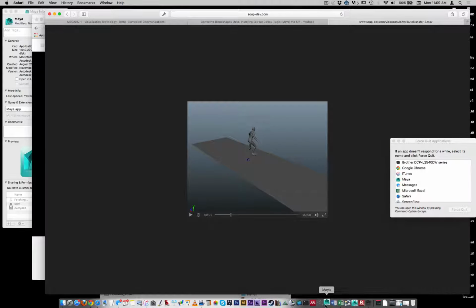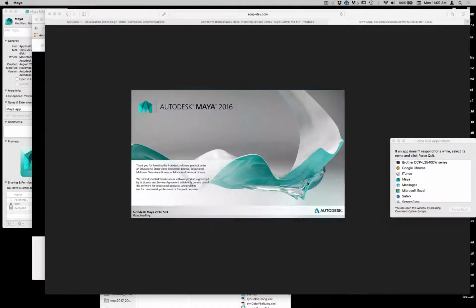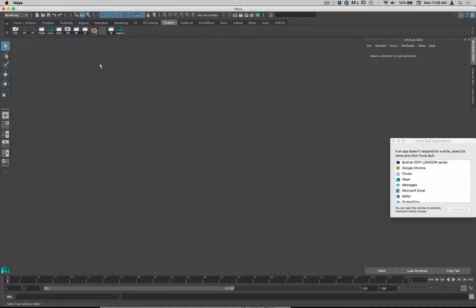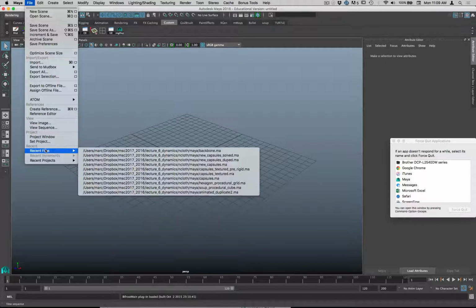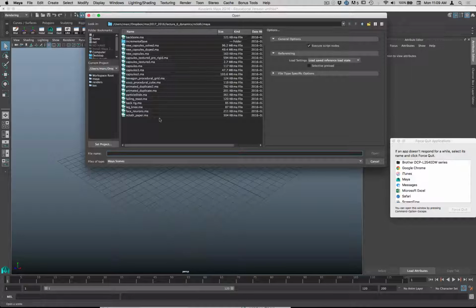Well, luckily, I already have it built. Okay, so let me just open a file and we'll look at it, and then we'll take a break and we'll come back to it. So, just open the scene.